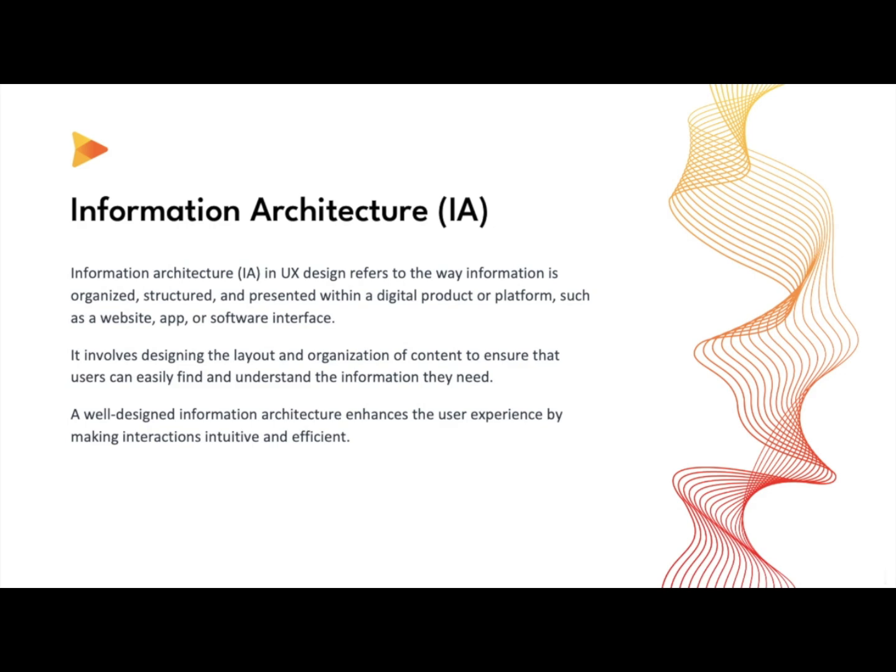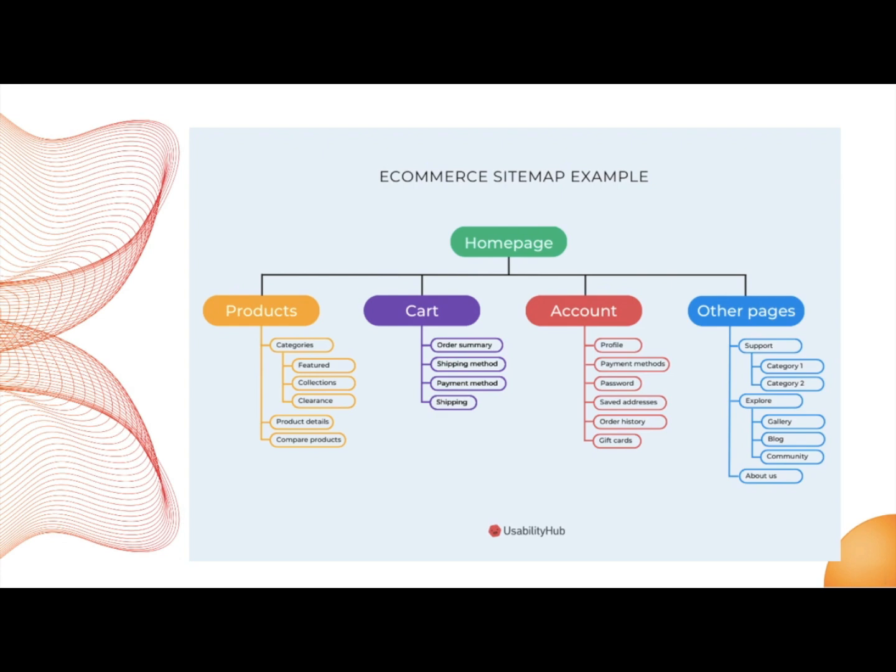I'll directly show an example so you can better understand what an information architecture is. This is an example of an e-commerce sitemap example. Sitemaps are a little bit different from information architectures, in that sitemaps are concerned with how a website is placed on a domain and which pages that website holds. But here I have written sitemap by mistake, so you can just ignore it. You can refer to it as an information architecture example.